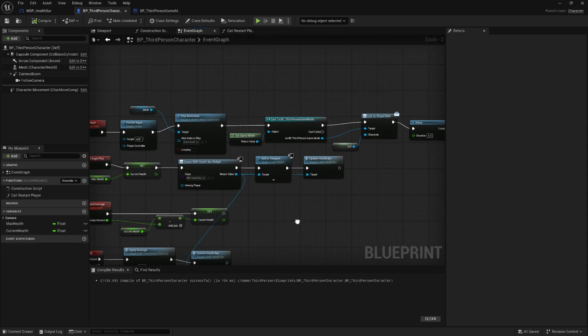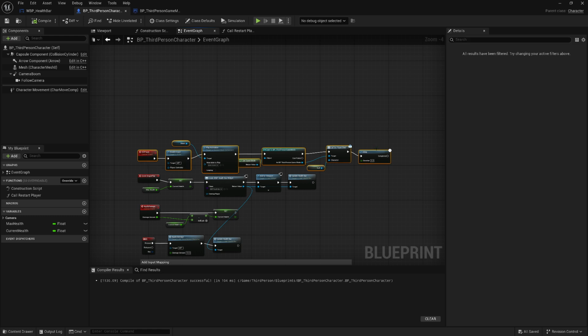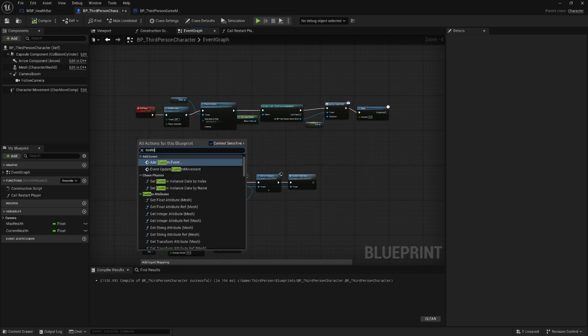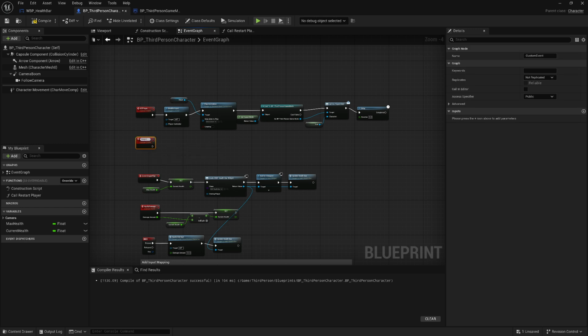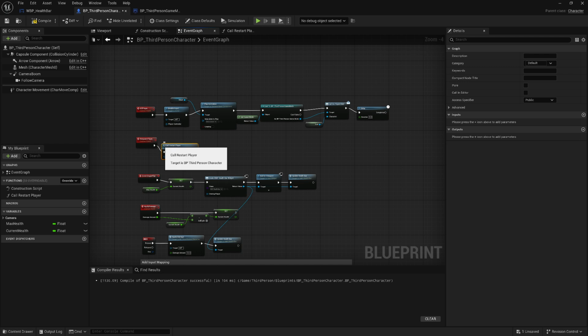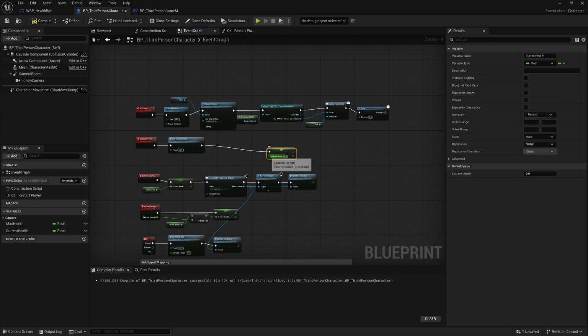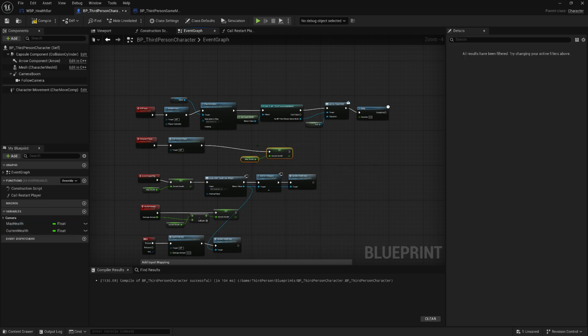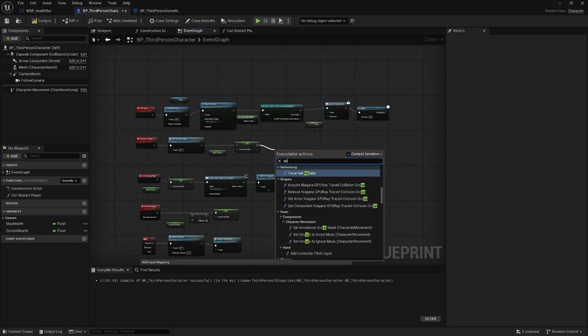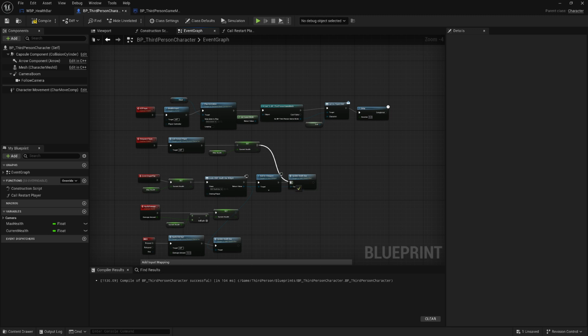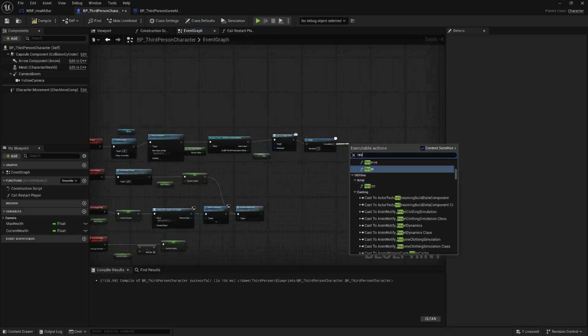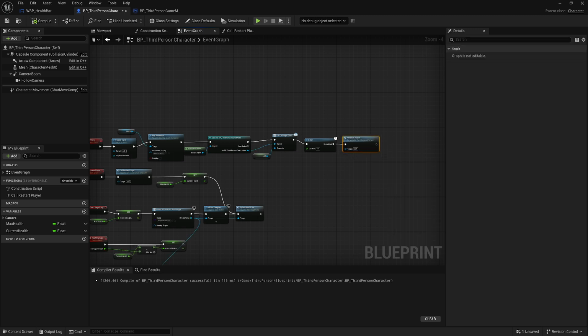Now head on over back to the event graph. Let's move this up a little bit. Now make another custom event and call it respawn player. Then call respawn player, or call restart player. Then set current health and call in the max health so that we set our health to max when we respawn again. And then also call the update health bar, or I guess we could just drag into here. And then back here call the respawn player. Alright, now go ahead and compile that.